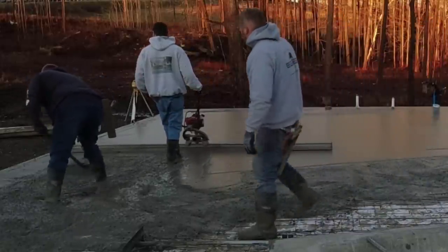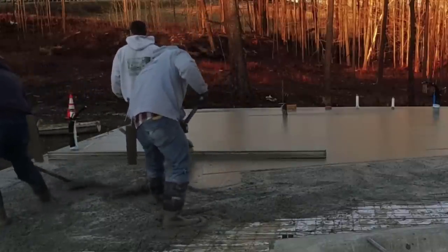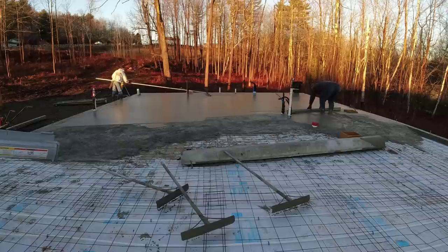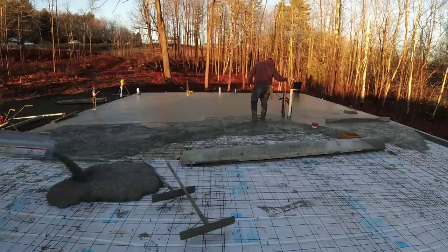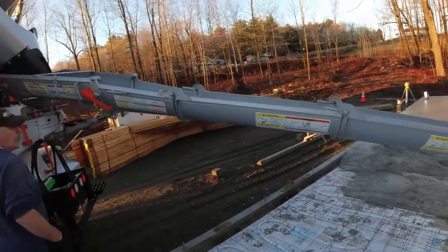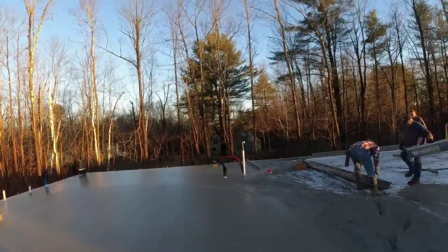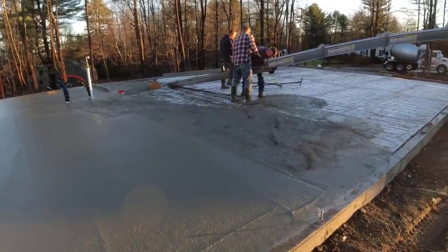Right now there's Darren — he was going to go over and finish screeding around some pipes on a very small area. We're waiting for that second truck to back in, you can see his chute right there. There's Luke over there screeding, and Darren's getting the second truck mixed up. I'm over there bull floating — you can see the sun's starting to come up, it's getting up to around 7:15, 7:30 in the morning. Truck number one had nine yards on it, this one's got eight. We've got high-range water reducers today, so we can pour it pretty loose. That helps us a lot.